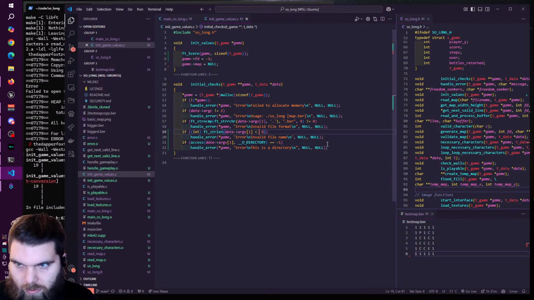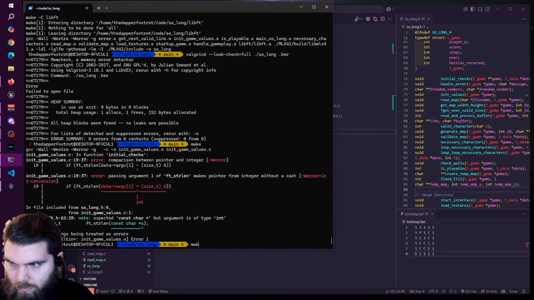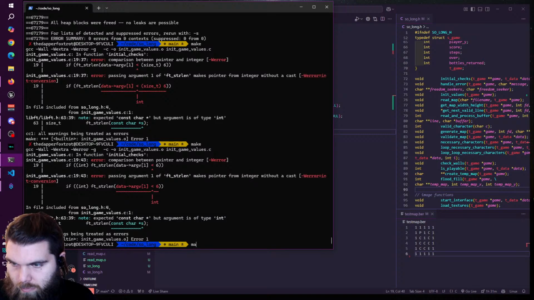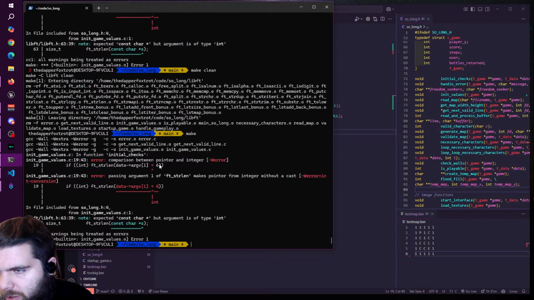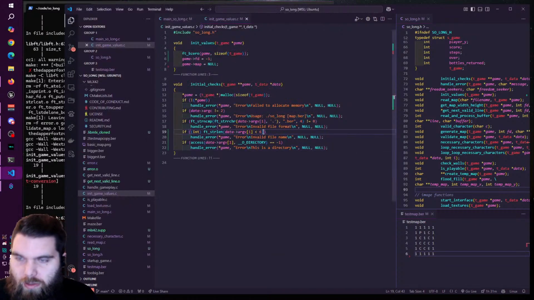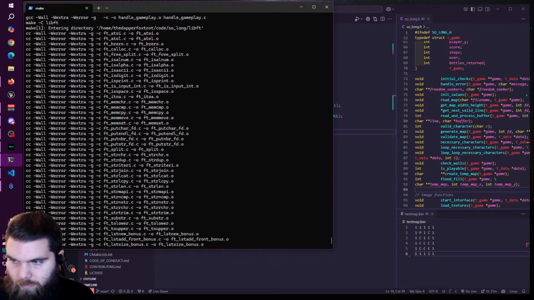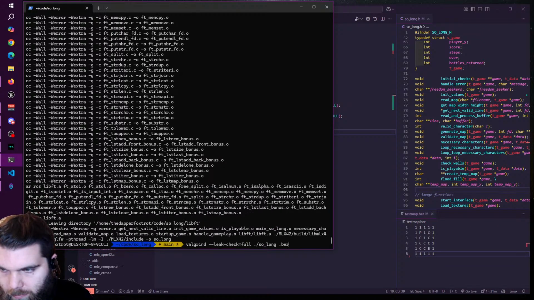Am I going about this the wrong way? Comparison between pointer and integer. What do you mean? Oh, I put the parenthesis in the wrong place. You dumb. God damn it.